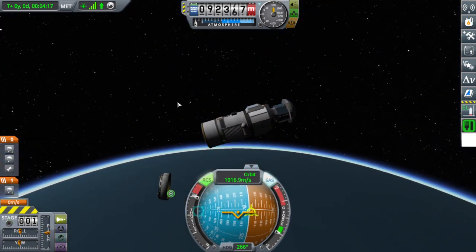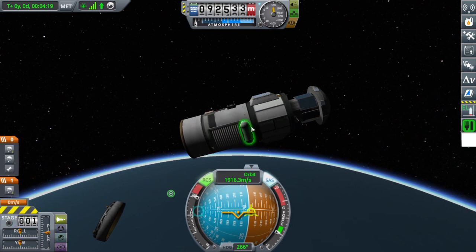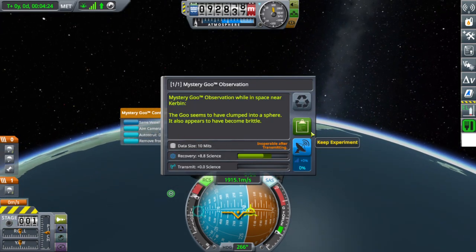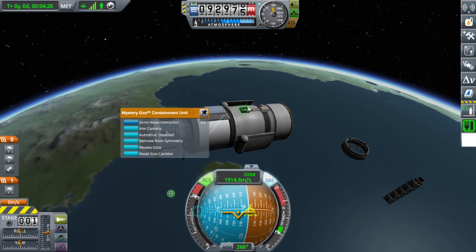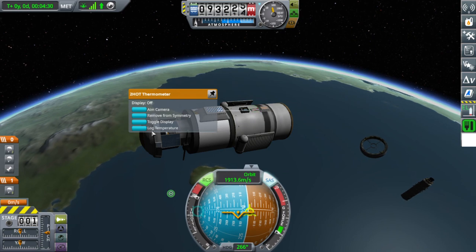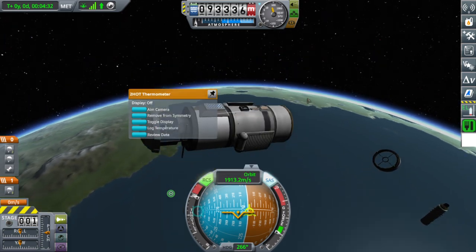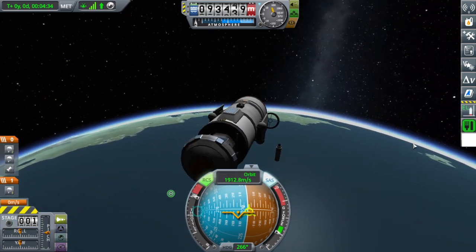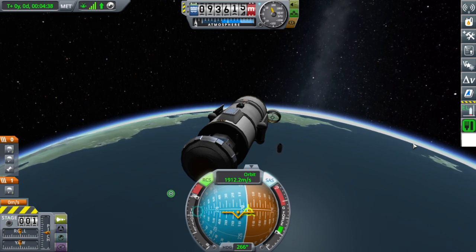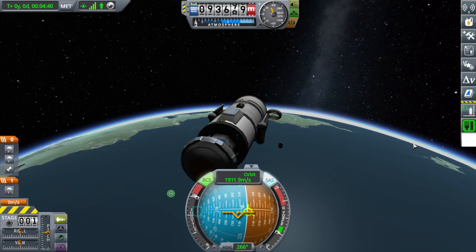Okay, and now we're going to time warp. Wait, no, first we're going to do some low orbit science. Collecting all this science. And then we're going to fire into the atmosphere. Once we time warp into the atmosphere.